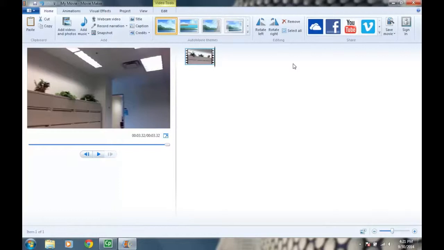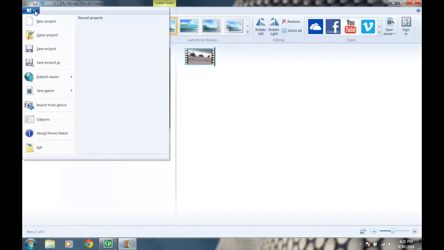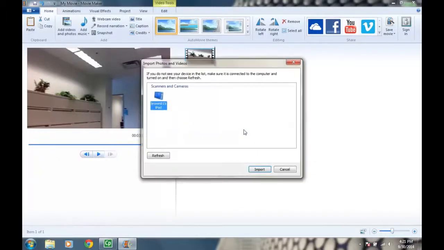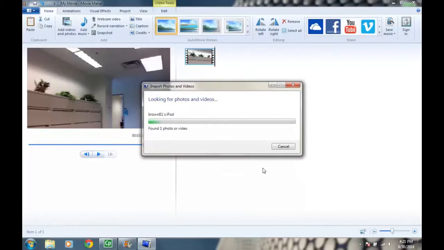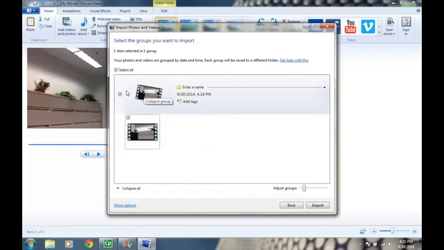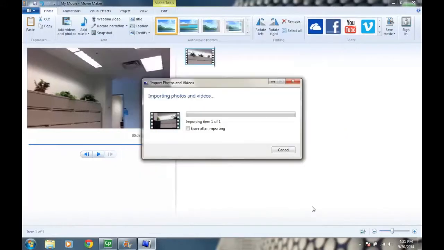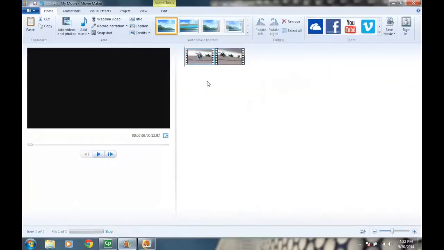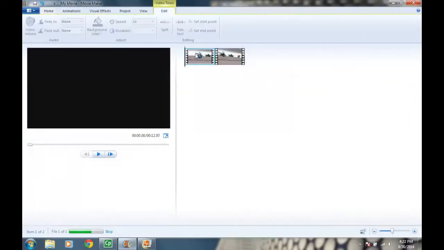Now, there's other parts of this clip that I want to include in this video, so I'm going to need to import my original video again. And this is the second way that you can get video from your device onto your computer. And you see there, I just go to my file drop-down menu, I click Import from Device, I choose to review organize my items, and then here I only have one video on this device, so that makes it pretty easy. It opens up in a new window. I simply click it and drag it over into my media browser in Movie Maker, and I have a whole new clip to play with.